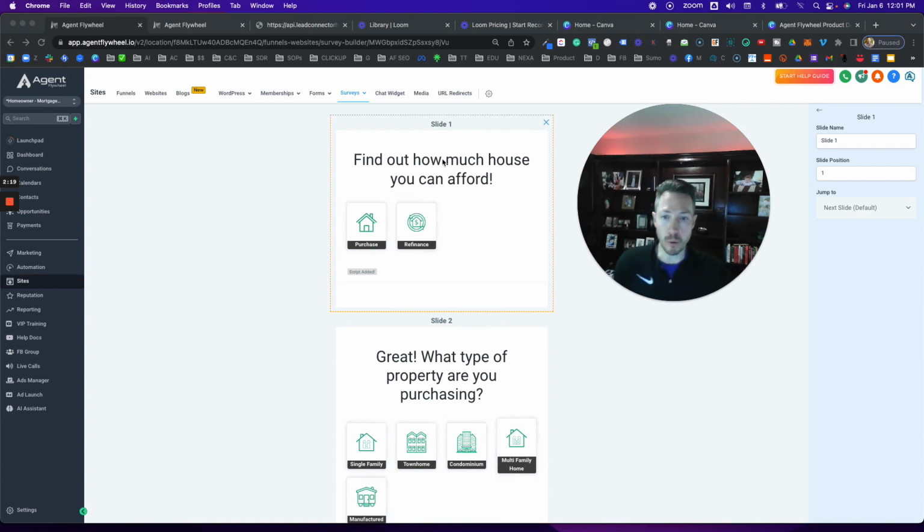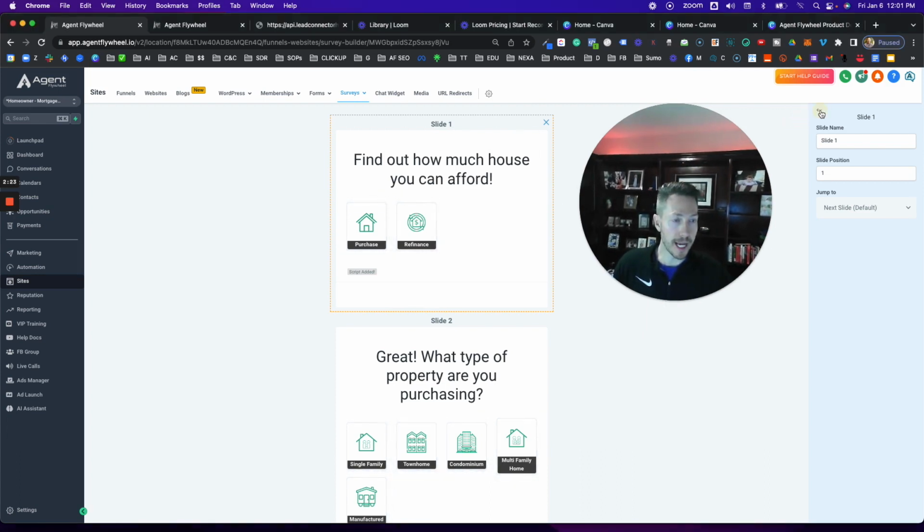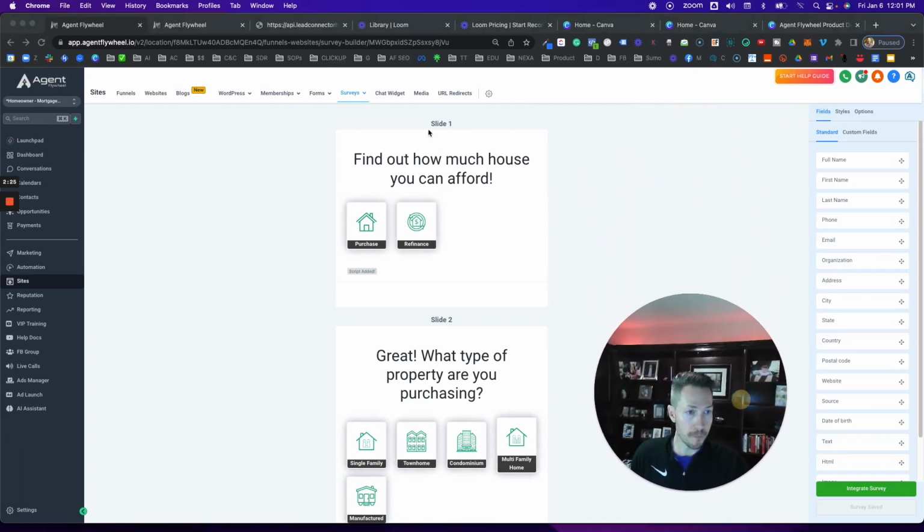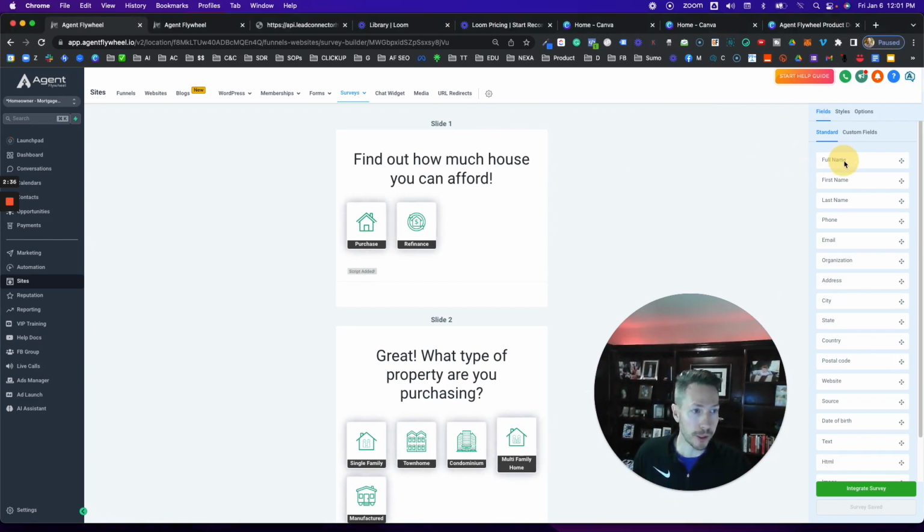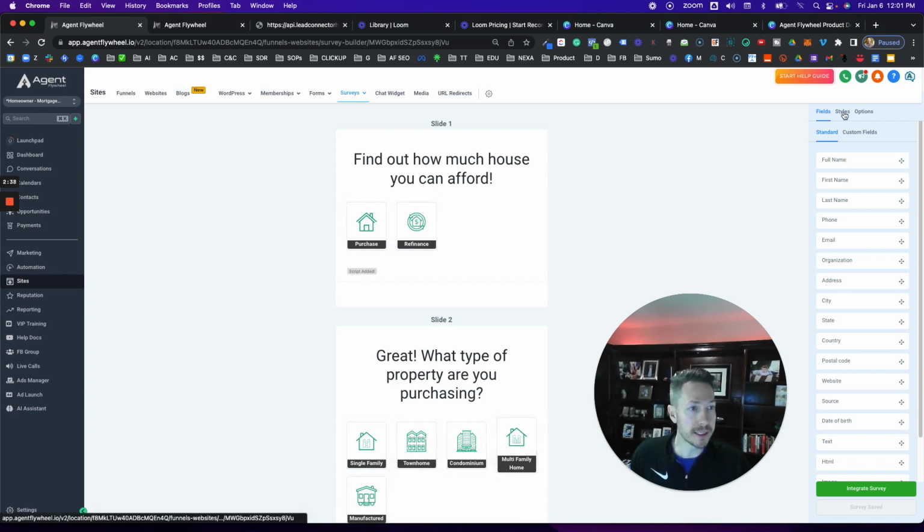I'm going to walk you through this and give you an idea of what we're looking at navigation wise. Over here on the right-hand side, these are the different components that we can use to build out our funnels. We have our fields. These are all drag and drop, where you can pull them in. And then styles.